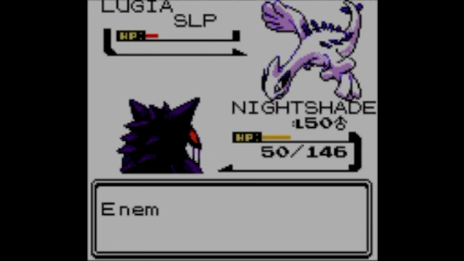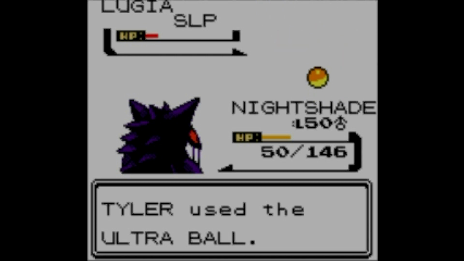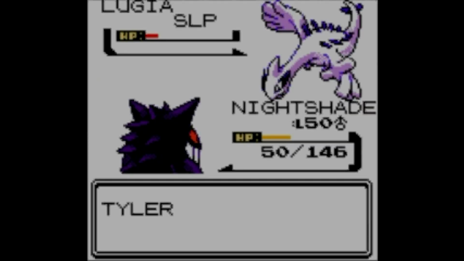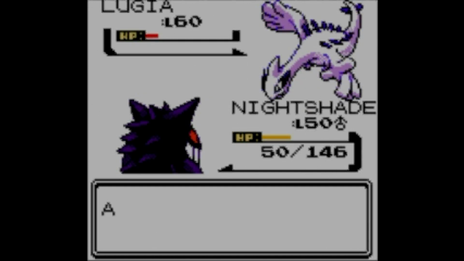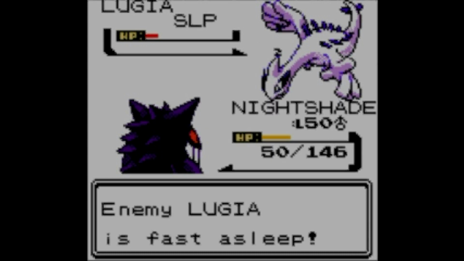So you want to make sure to weaken it enough and use as many Ultra Balls as possible. In fact, make sure you stock up on as many Ultra Balls as you ever could. I know 20 is probably not enough, but I was kind of short on Poké Dollars at the same time. But make sure you stock up, because it will always try to break free from the Ultra Balls, and it can take a long time. So yeah.